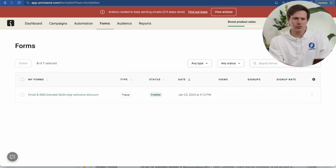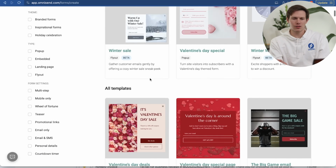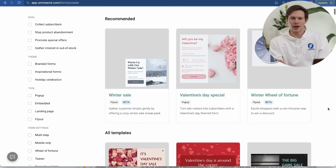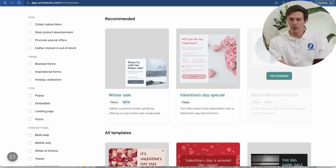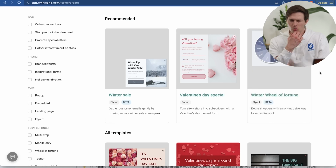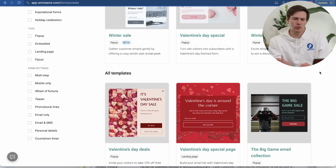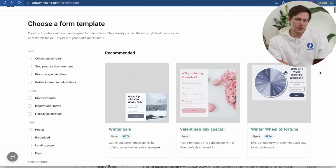If we go over to enable now, we click on that on the top. This is now available. It's now a pop-up. It's ready to go. That is the type of this one, and that is going to be our form. So if you wanted to make another form, you can click on create form, and they have a lot of other templates here. Some of them look a lot better, honestly. I was not a fan of Wheel of Fortune, but that one looks a little better there. It's kind of a purpley, cooler tone. I don't know, maybe it could work. I don't want to talk too badly of the Wheel of Fortune, but yeah.